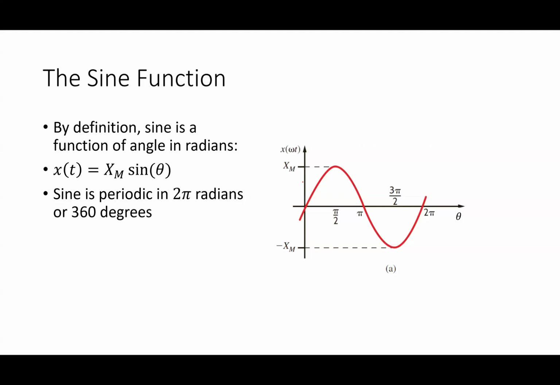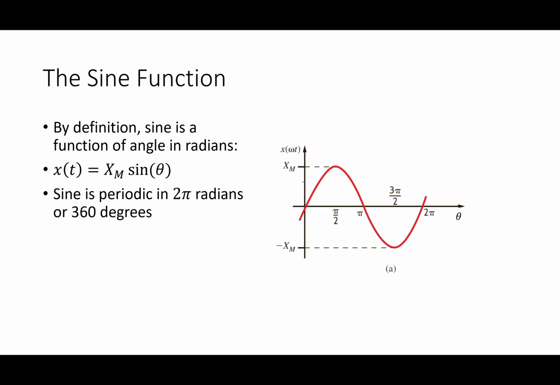Okay, so by definition, and this is something that is going to bother you, the angle of a sine function is in radians. All right. Now, radians basically go from 0 to 2 pi. If I go from 0 to 2 pi, how many degrees do I go through? 0 to 360. All right. Why do you not like that? Because in your calculator, you guys are used to going from degree mode to radian mode.